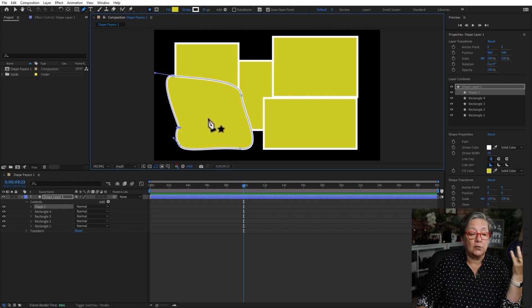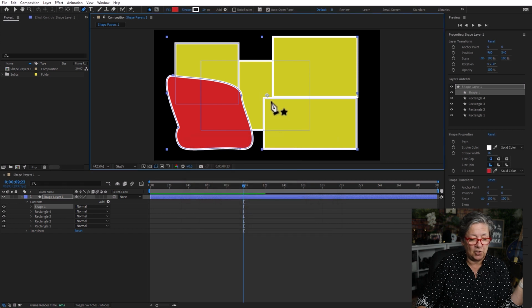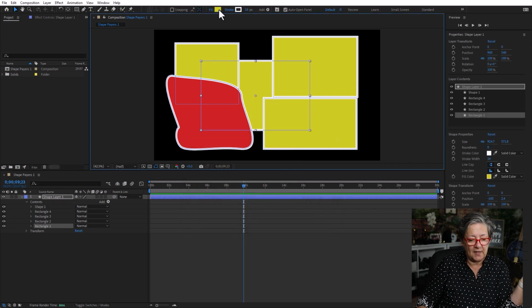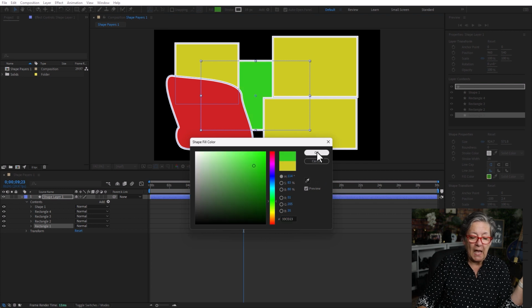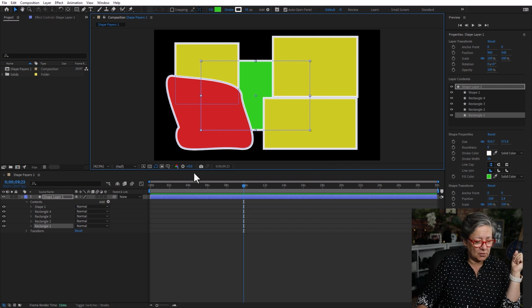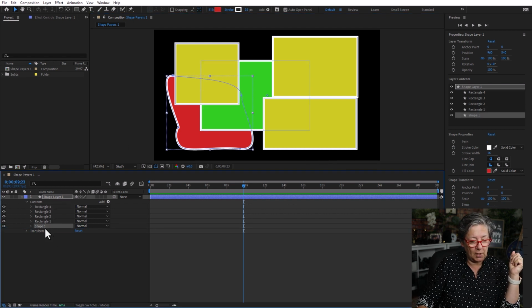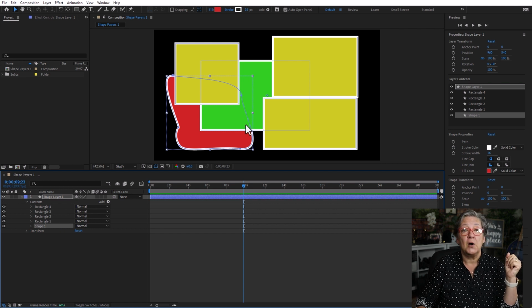And notice that every time I create one, the new one gets created on top. And I can now change these colors. So for example, I can go to that individual layer and change it. I'm going to select this one right here and change that color to a green. I'm just doing this so that you see that the stacking order matters. So do you see how this is the red shape? If I put it at the bottom, see how it goes to the bottom?